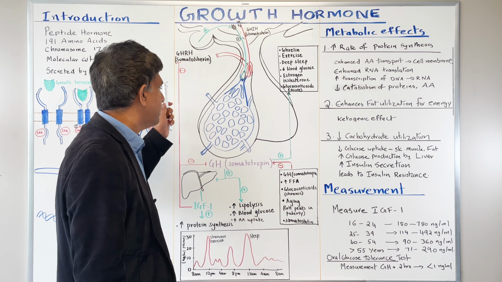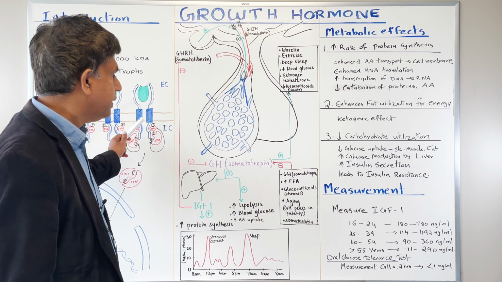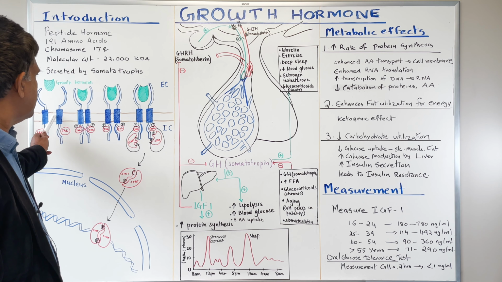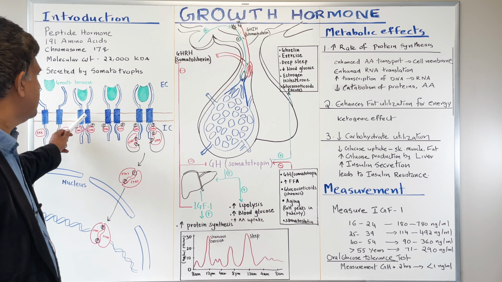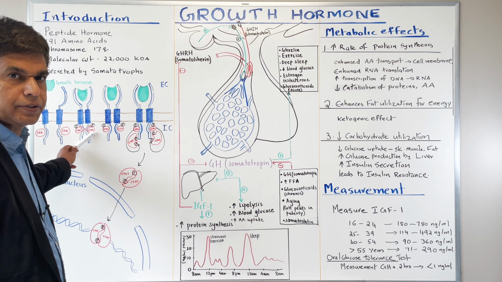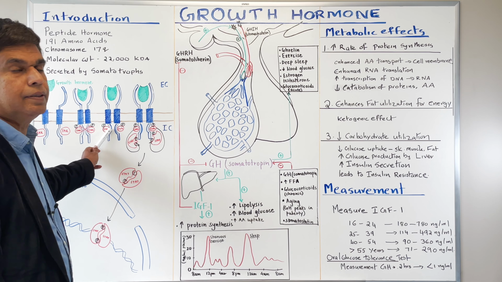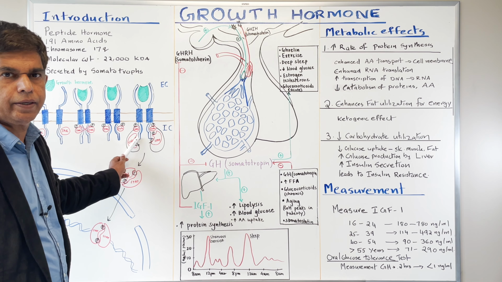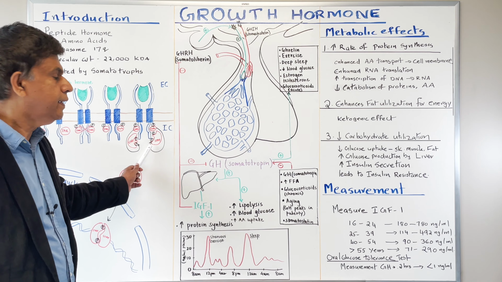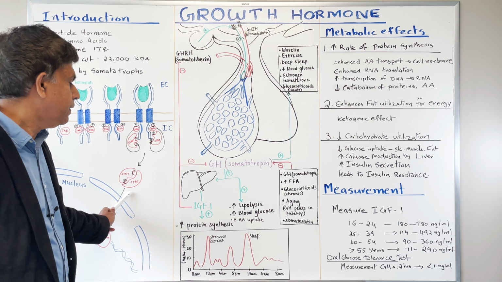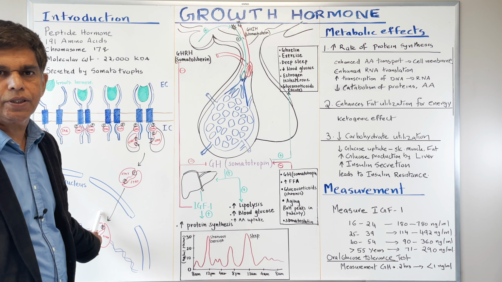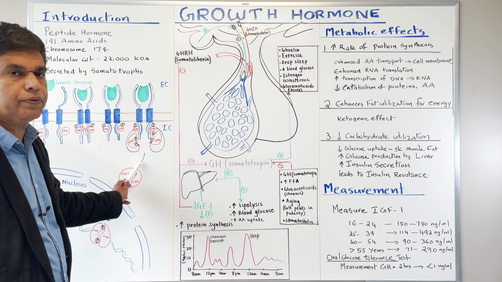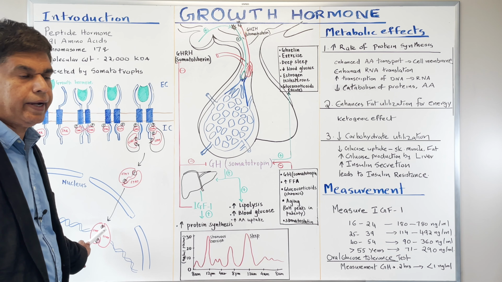Now let's look at the direct effect. What happens? You've got growth hormone. There's extracellular and intracellular right here, okay? So growth hormone binds the receptor, and the monomerized form becomes dimerized, then activates Janus kinase, and phosphorylation happens. All of this is happening intracellularly over here, and then it binds to the STAT protein, and this whole complex gets phosphorylated, and the STAT proteins are released from here. They come to the nucleus and start the transcription, the DNA and RNA process. Mainly, the STAT protein is released from this complex, and that activates the transcription. Okay, that is the direct effect.